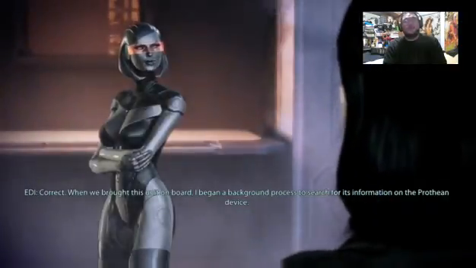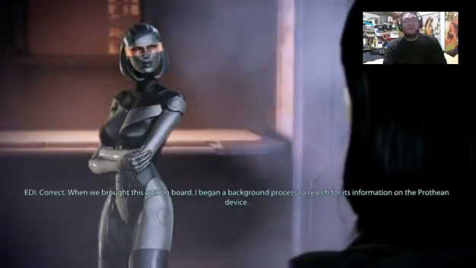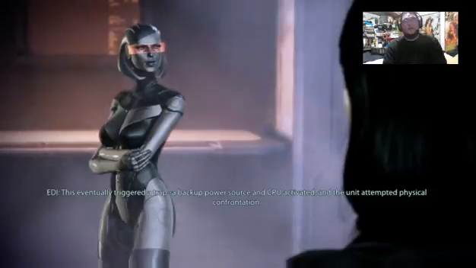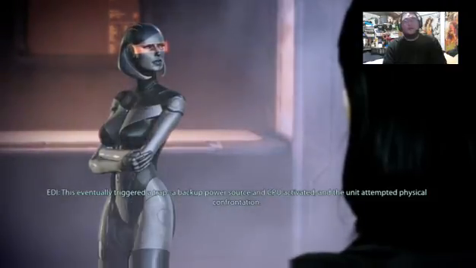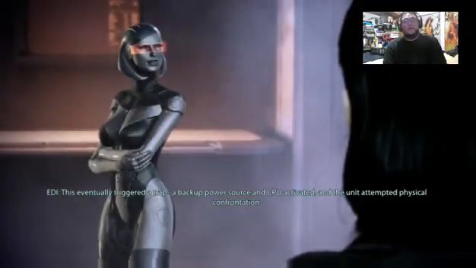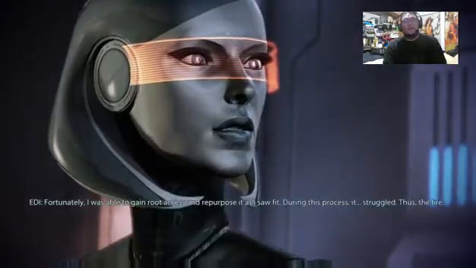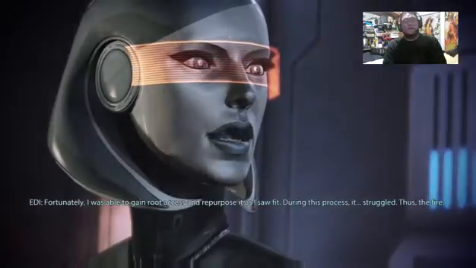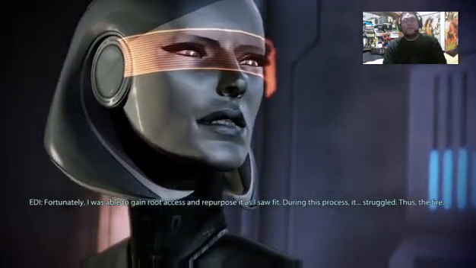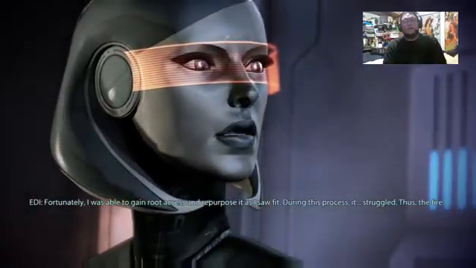Correct. When we brought this unit on board, I began a background process to search for its information on the Prothean device. This eventually triggered a trap. A backup power source and CPU activated, and the unit attempted physical confrontation. Fortunately, I was able to gain root access and repurpose it as I saw fit. During this process, it struggled, thus the fire.